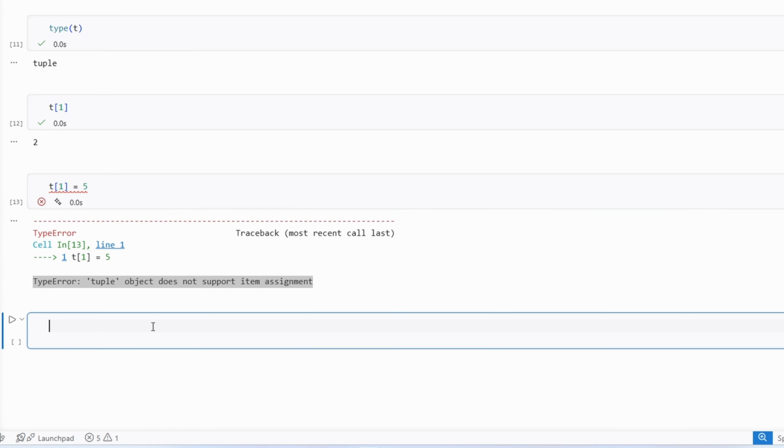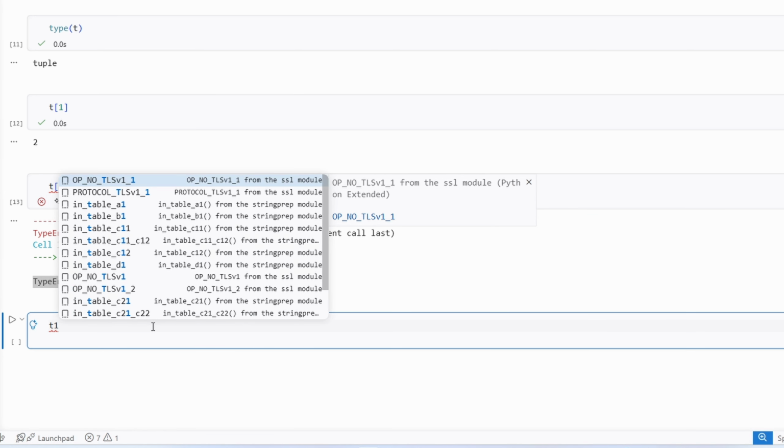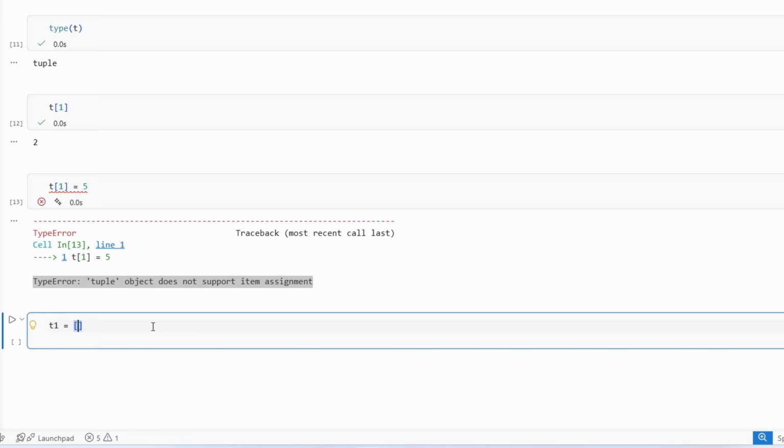Let's take another tuple called t1, equal to 1 comma 2 comma 3 comma, and inside the parentheses I'm going to create a list, 5 comma 6 comma 7.